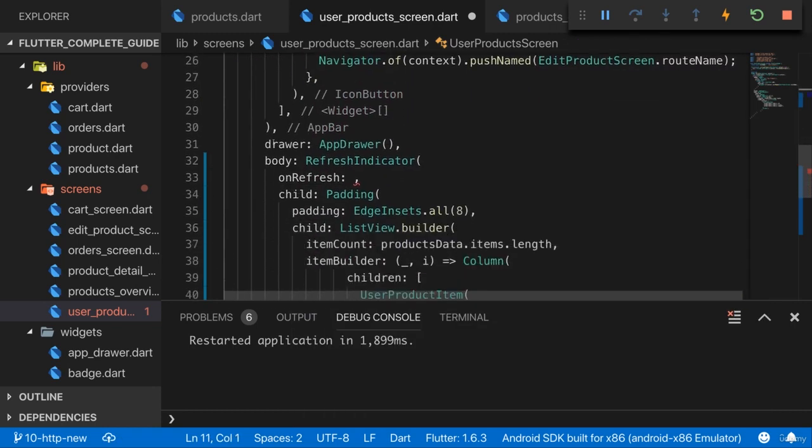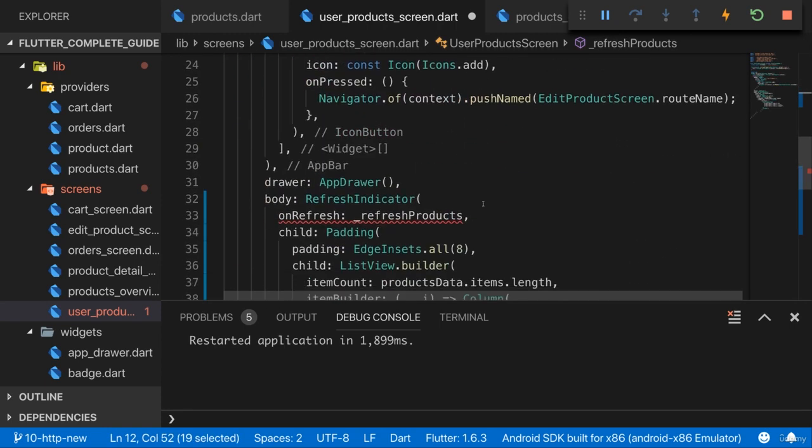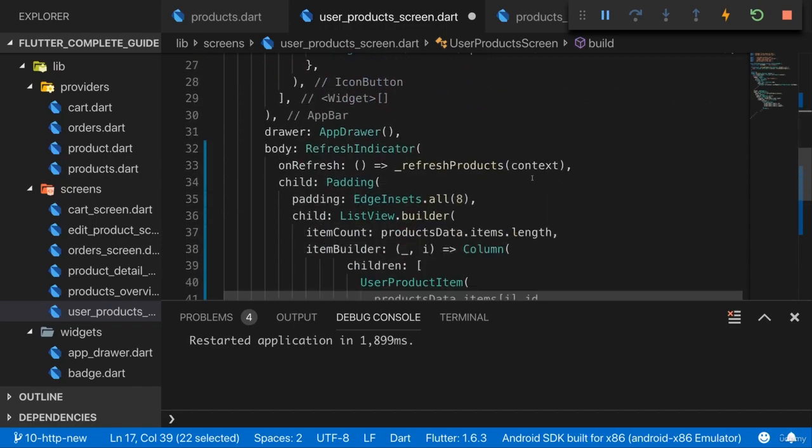So now down there, we could point at refresh products was the name, but actually, since I need my context there, I need to pass that in, and therefore I will wrap this in an anonymous function, which reference is now stored in onRefresh, and inside of that anonymous function, I return a call to refresh products where I can now forward the context I'm getting here in the build method automatically.